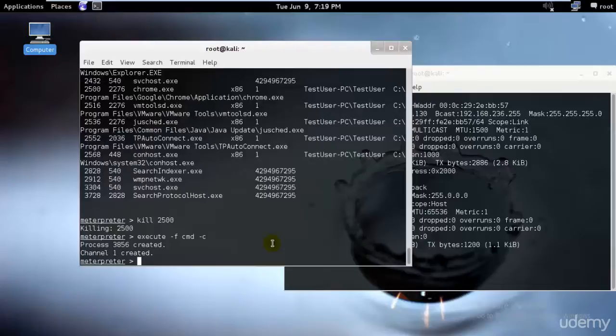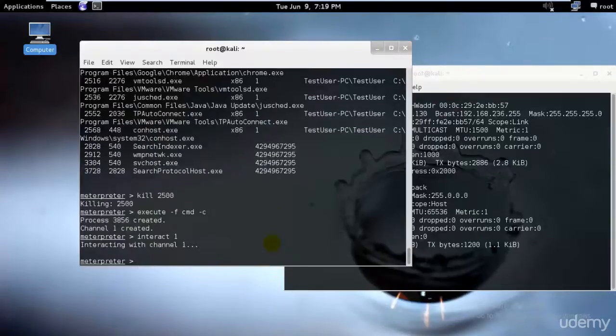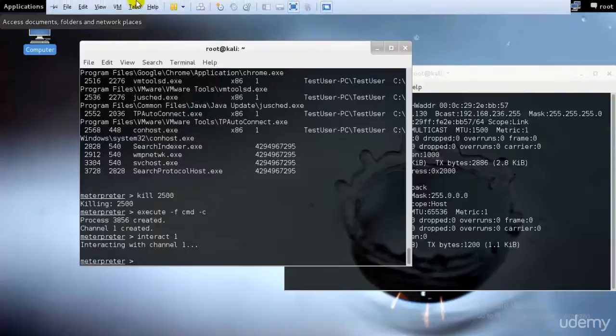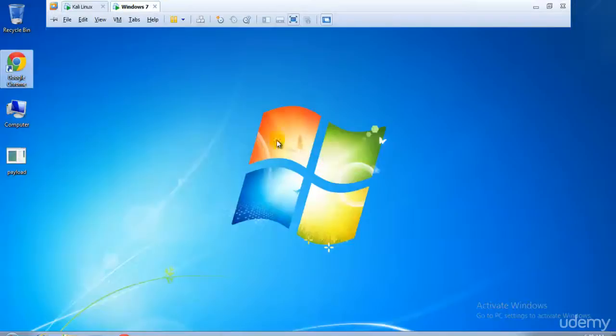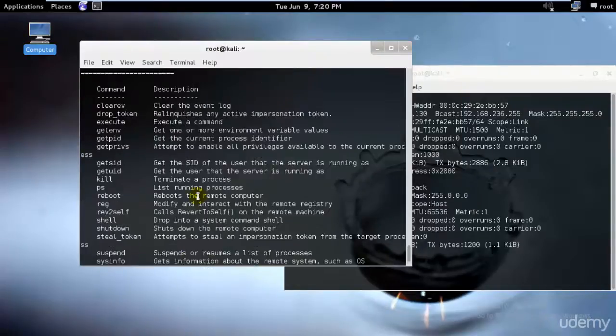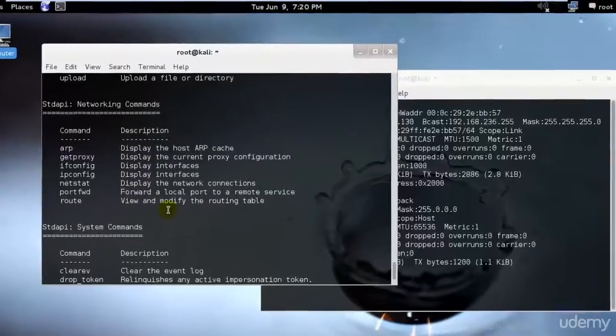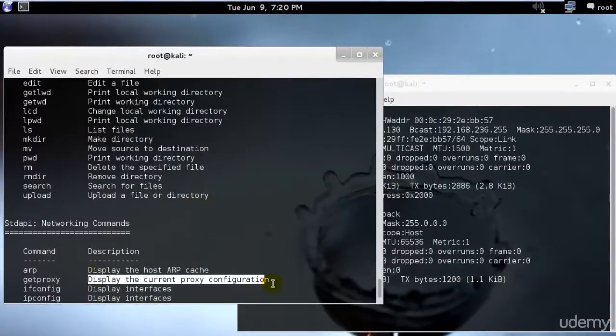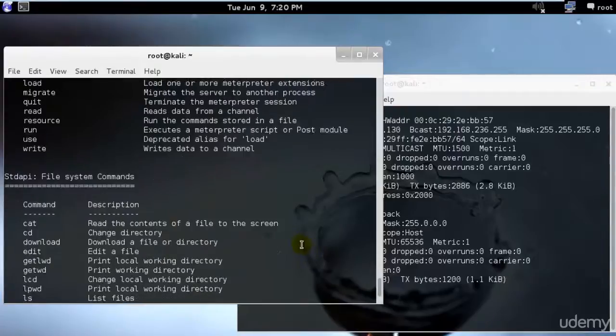If I wanted, I can also switch to an interactive console. So I can just type interact 1, and it will interact with channel 1. And similarly, I can do multiple things like that. And the person over here will not even be able to understand exactly what is happening. Then we have echo, meterpreter interactive channel in action, which I could execute through the command. And finally, you can check all the help options over here, which will help you understand what exactly we can do, and if the person was running on proxy, what the proxy configuration is, and multiple things.